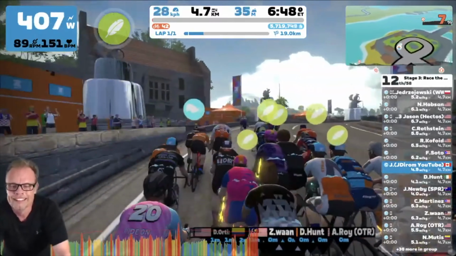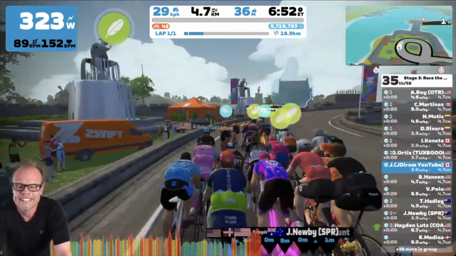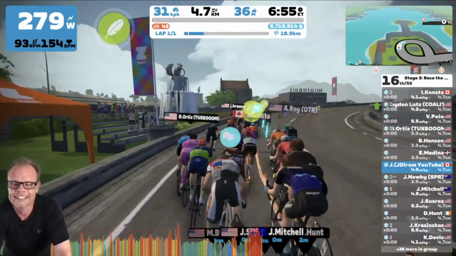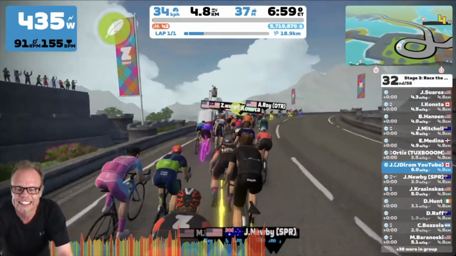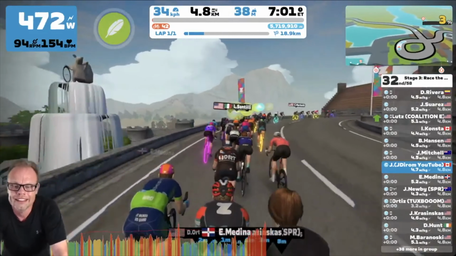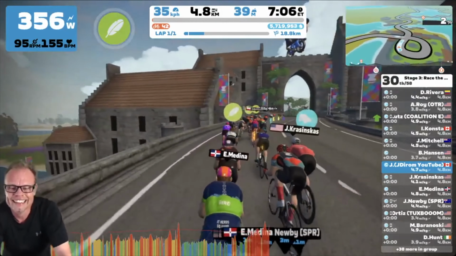The whole thing here is I just want to stay connected with the group, not let them get too far away. You will notice on this one, because this is a steep climb as well, that it will start getting a little bit stretched out, and you will see that some people are starting to drop off the back as well.